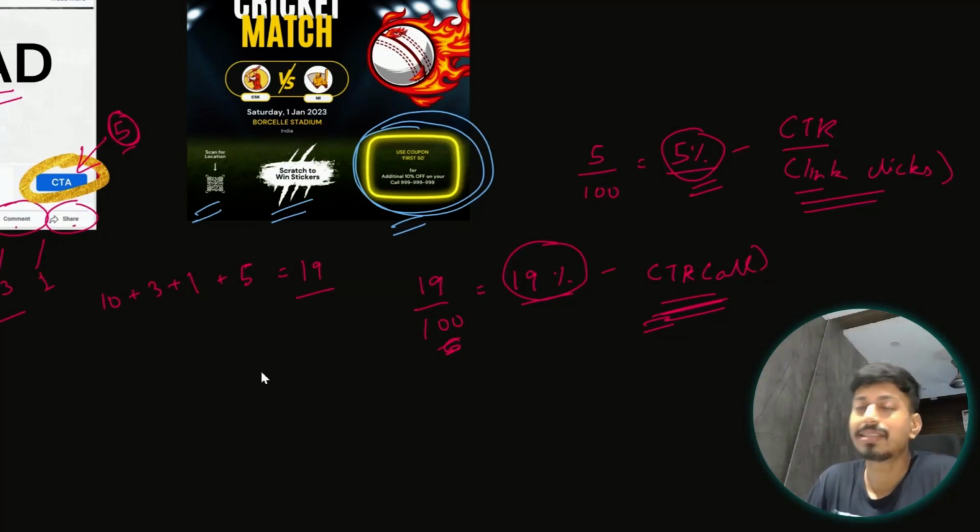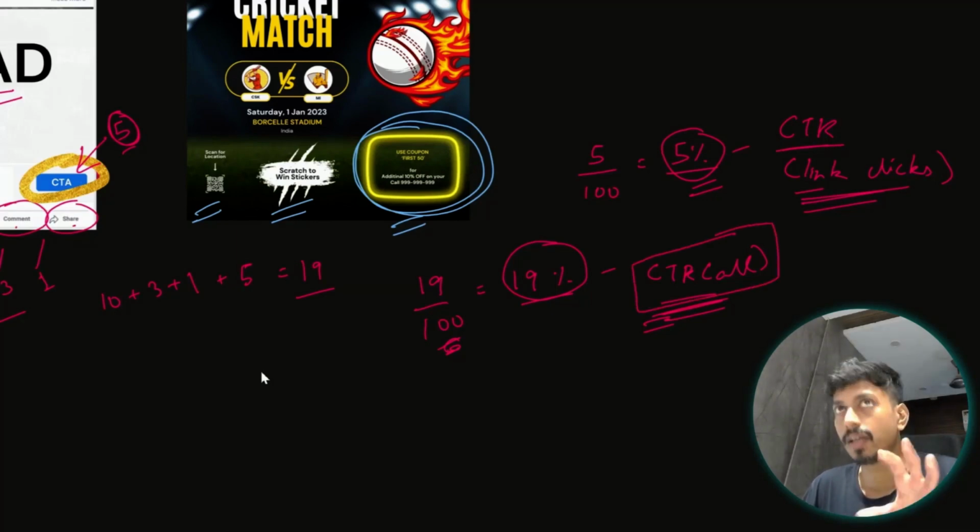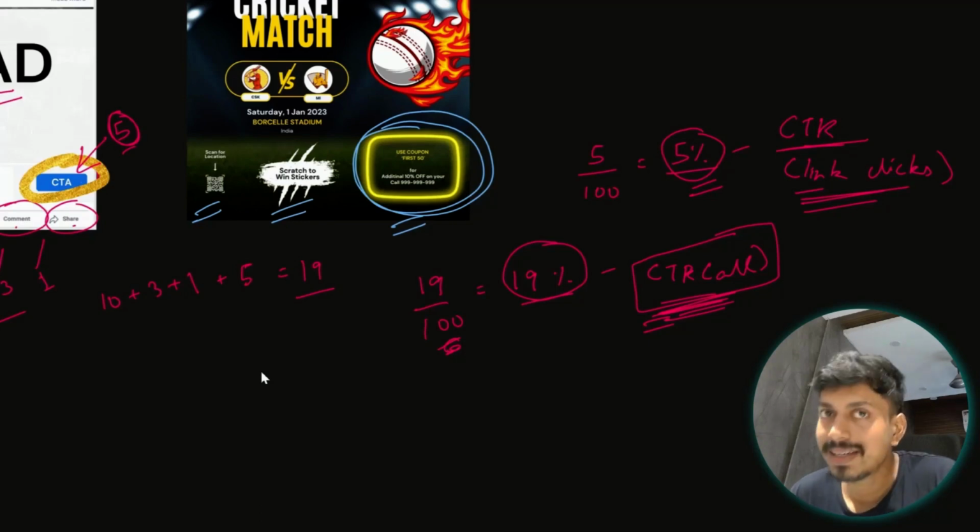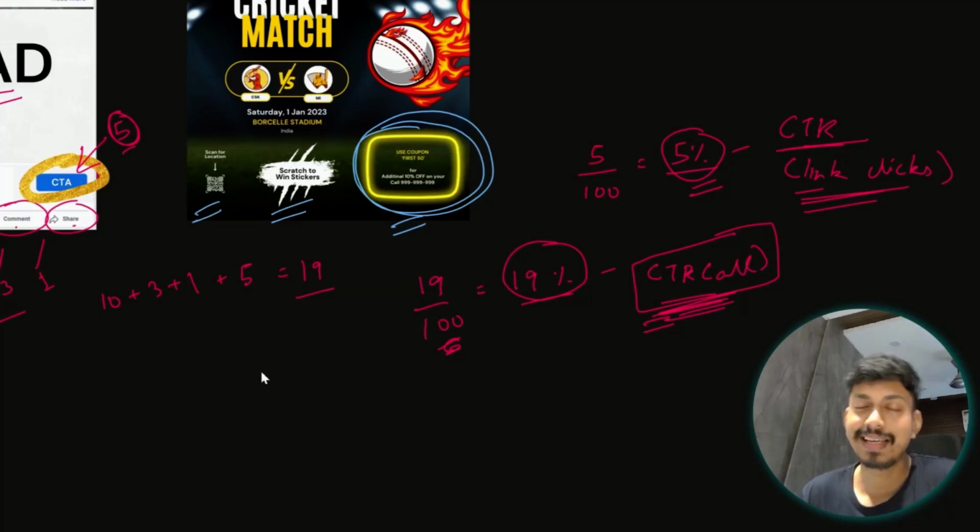These terminologies are not what matters here, but what matters is CTR for link clicks and CTR for all. CTR for all is something which will combine everything. Any kind of action they take in your ad will be counted in CTR for all, and it will, of course, generally be higher than CTR for link clicks. And when you are running ads, you have to check what the CTR for link clicks is on your ad if you want to predict whether your ads are going to be successful, or your ads are going to die soon, or you're only going to burn your money on Facebook ads without even getting any results.